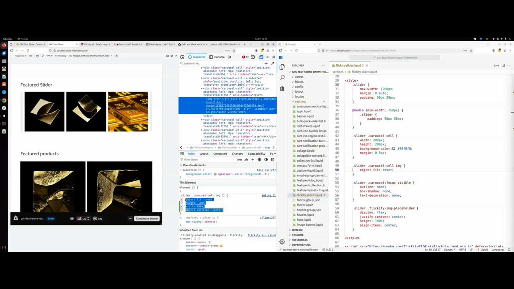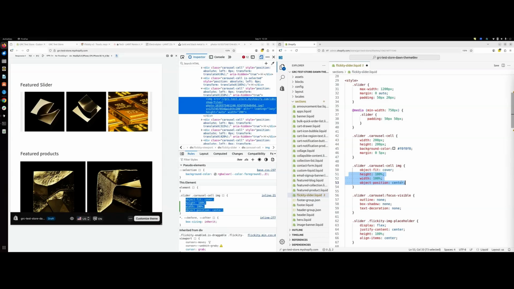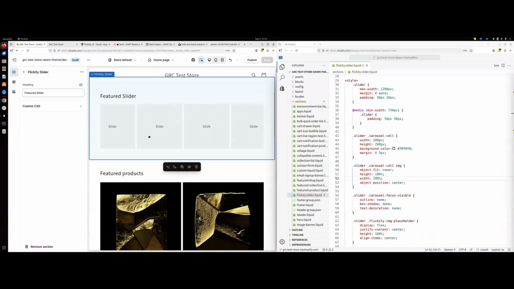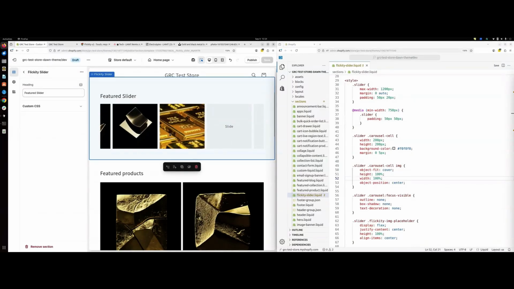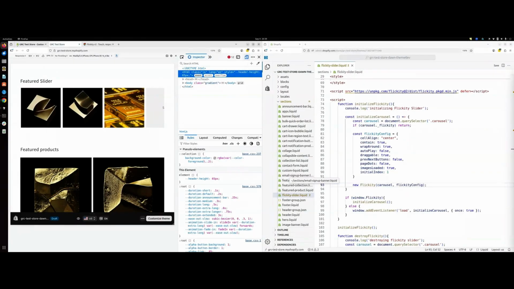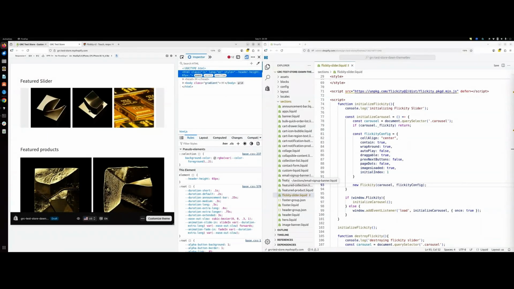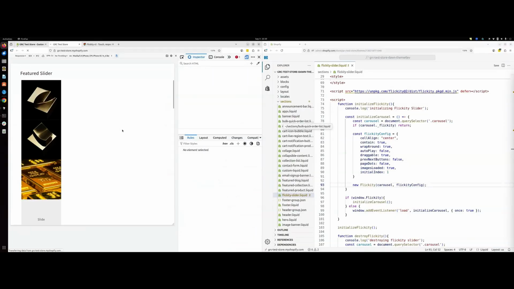All right. So we can copy these here, fix indentation, and save, refresh. Okay. That's looking pretty good. So our slider is looking pretty good, but there's still this effect on load where it has to load the library and then it actually switches from vertical to horizontal. Doesn't look great. So let's fix that.